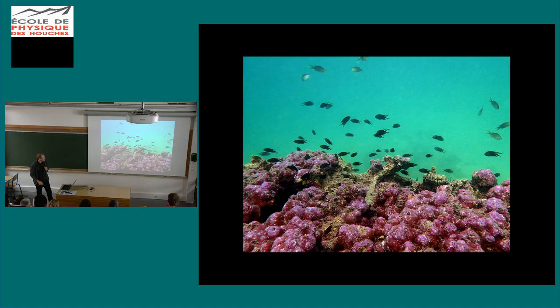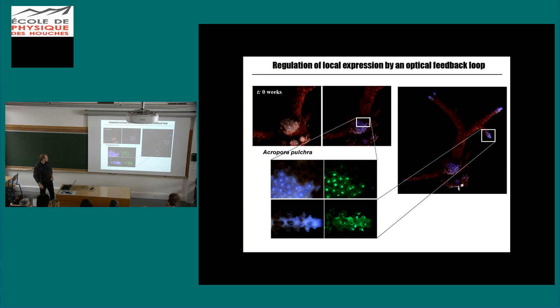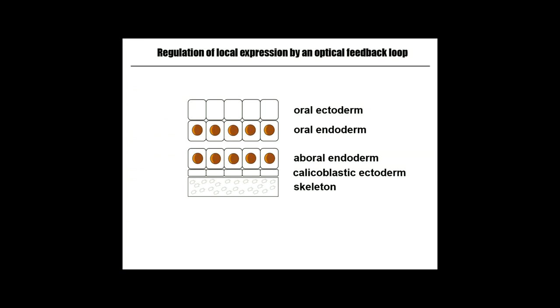So this is a reef which is heavily infested by parasites, and you can see even at the reef scale, they can change the color completely by expressing high levels of chromoprotein that suggests they are very actively defending themselves against the parasites. So, if we want to understand the function in this context and how sunscreening can play a role, we look again at our model system and do this in a schematic form.